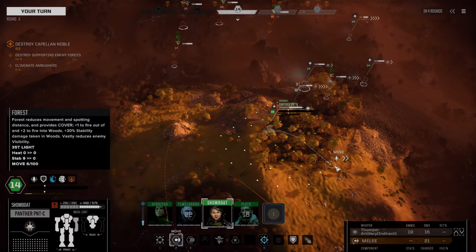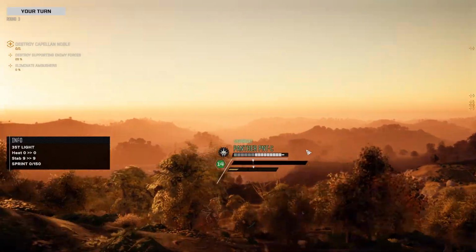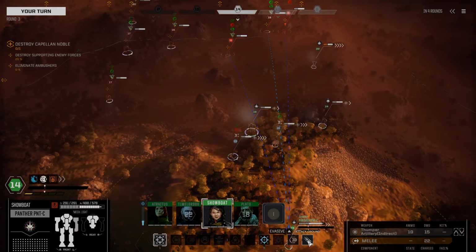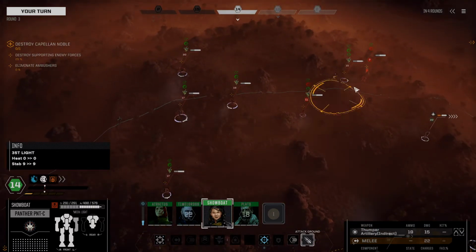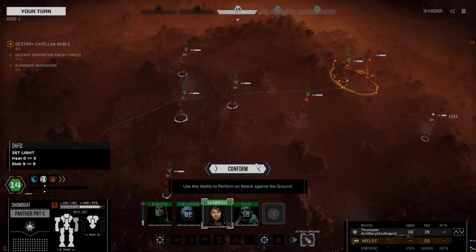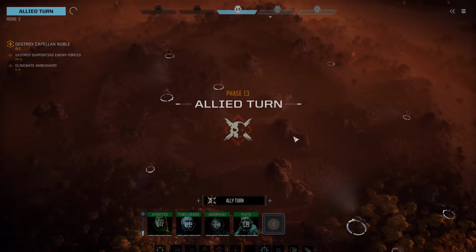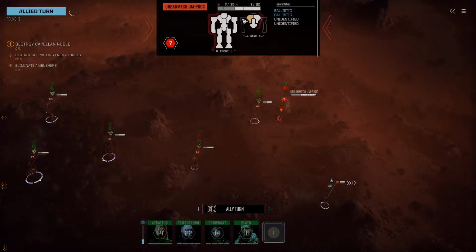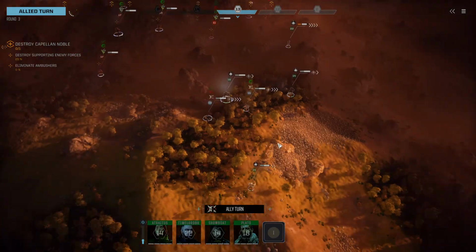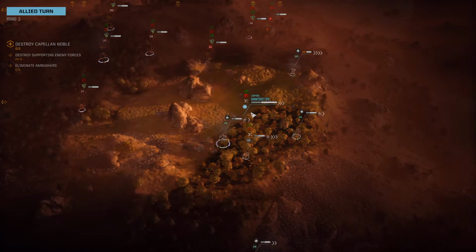Waiting for orders. Okay, we're going to withdraw the Panther over this direction and look to do some indirect damage. Possibly here. Yeah, here's our best option. Commencing Alpha Strike. Okay. That was not much damage to the Irby. We'll see what the land air mech does here. Hopefully it engages a bit.